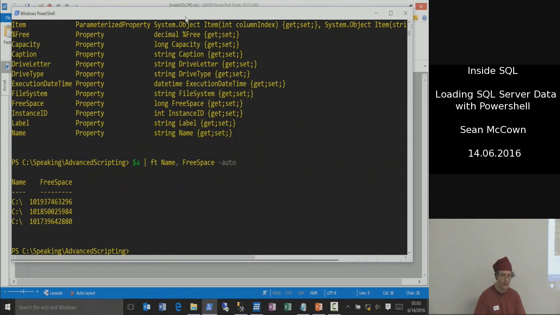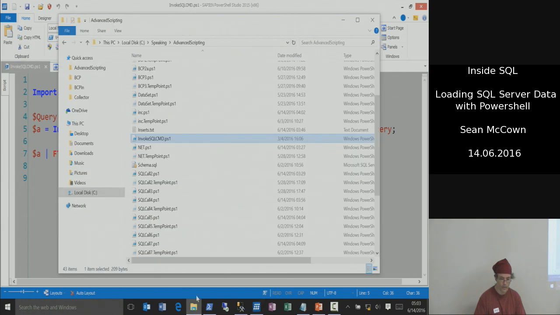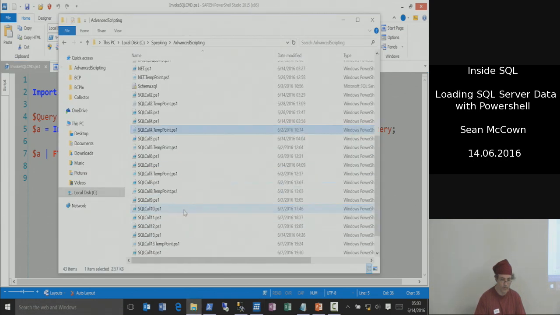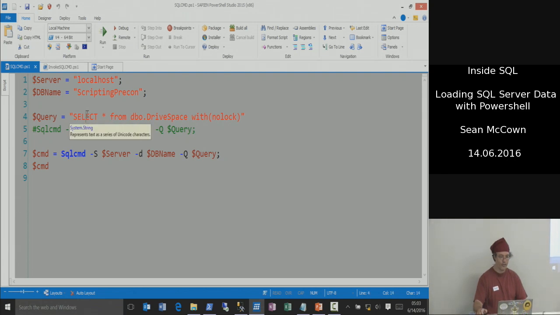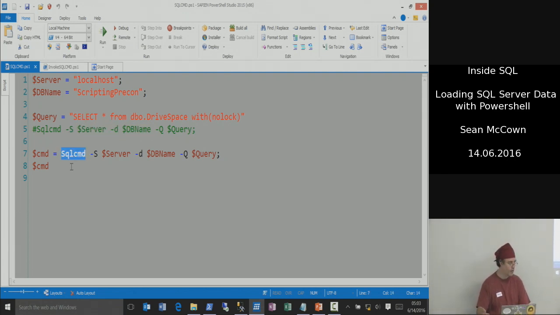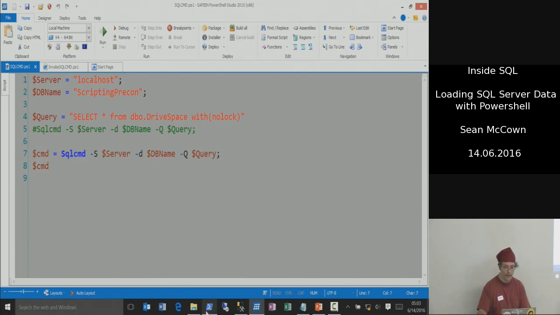Now, let us contrast that with regular sqlcmd. So if I do that same thing, and this is the same script, only instead of calling Invoke-Sqlcmd, I'm just calling sqlcmd, and I'm passing the variables now, right? I've got server, database name, query, the exact same thing. This is the same thing that you would run in DOS, right, if you ran a sqlcmd. And I'm setting it equal to a variable.